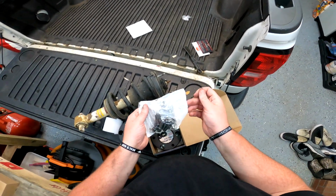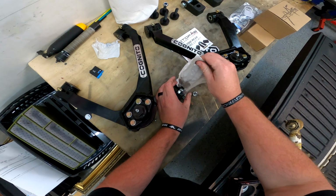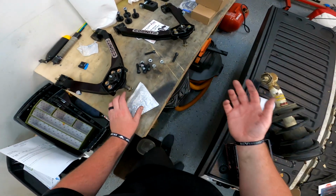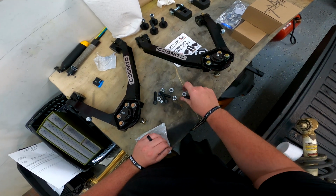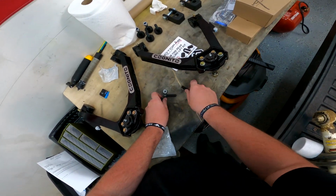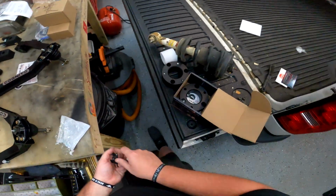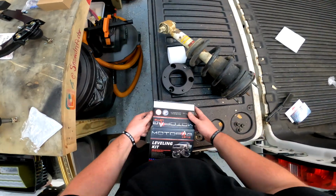So there's gear for one side, gear for another side. So we should have like 3 of everything, or well, 6 of everything. So 1, 2, 3, 1, 2, 3. Perfect. Then the rest of this can just go in the box. We'll save that for the other side, of course.